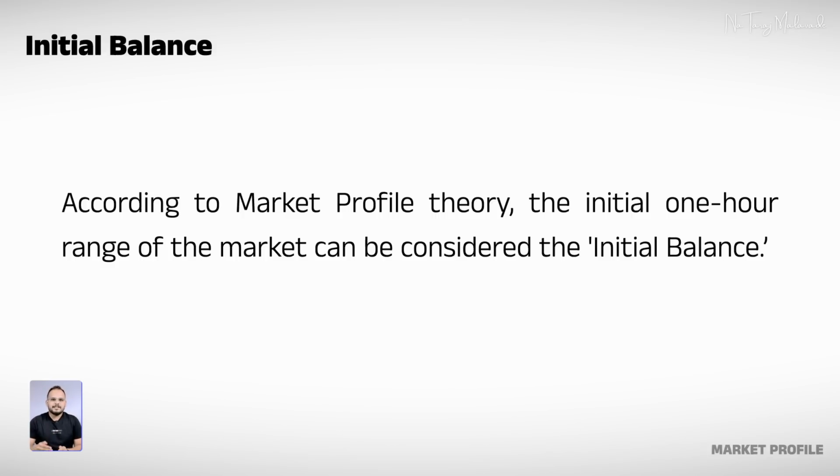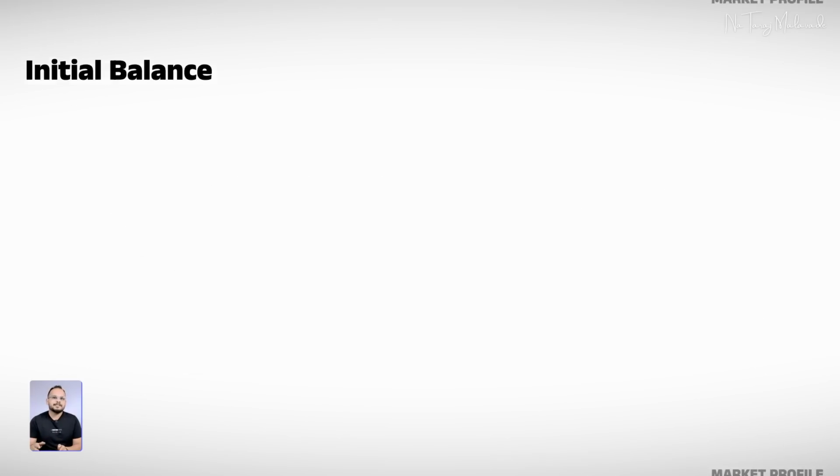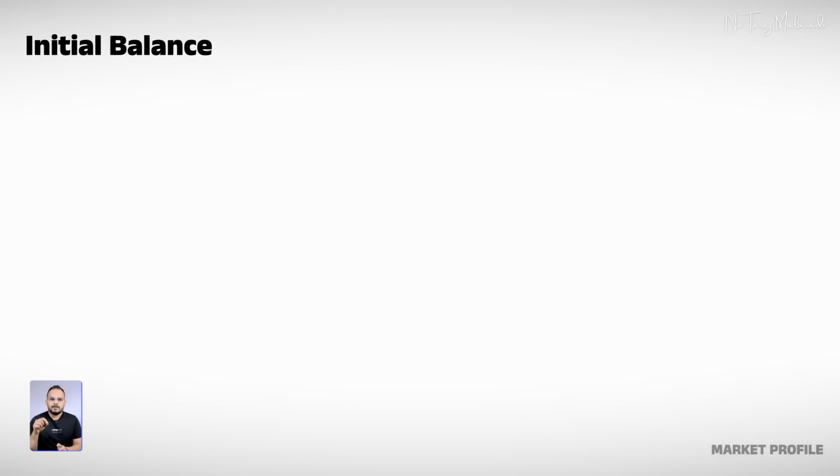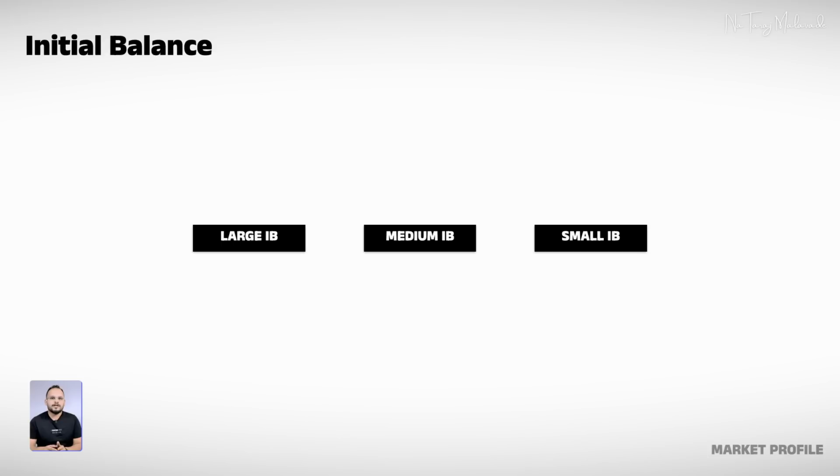The initial balance acts as a foundation for any given day. The patterns we anticipate and the analysis we conduct entirely depend on this particular data. Once the IB is formed, we can start comparing each day's IB, and with this relative comparison, we can classify the IB into 3 categories: large IB, medium IB, and small IB. It is absolutely important to note that these categories are relative and subjective in nature. There is no strict rule to categorize it, but we will apply certain concepts to make this categorization more objective. I will be discussing that in the next sections.